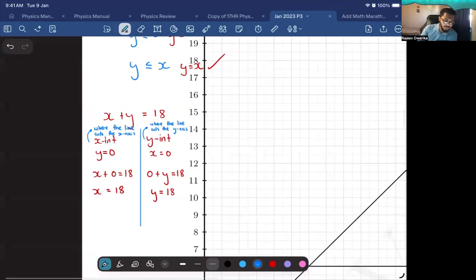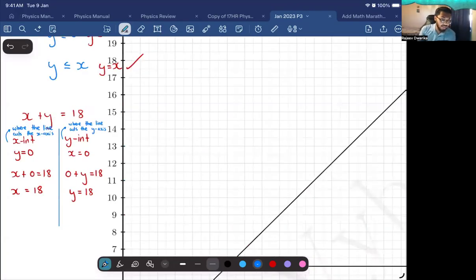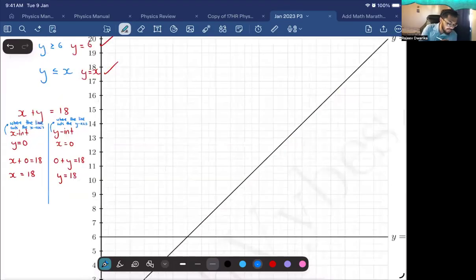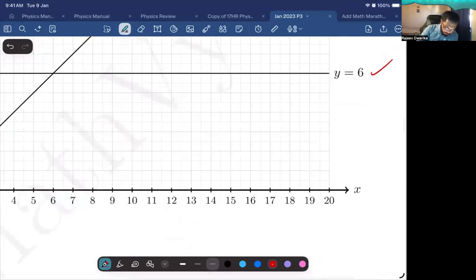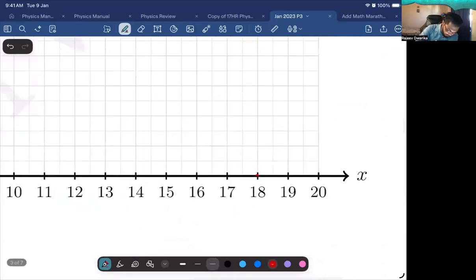Right. So here it is, Darius. If you want to sketch a line, you need at least 2 points, and you would connect those 2 points and make a line. So do we know what the x-intercept for the line is? Yeah, the x-intercept is that x is equal to 18. So that would be right here.